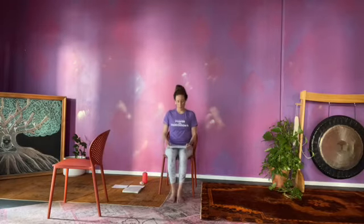That same sense of ease, peace, and relief moves to your mind, to your emotional being, as well as your physical being. And begin to sense the space around you. Breathe with the space, become aware of the rise and fall of your chest. Your breath coming and going.